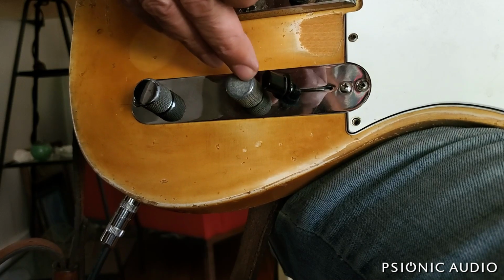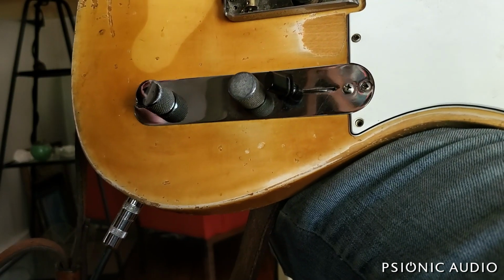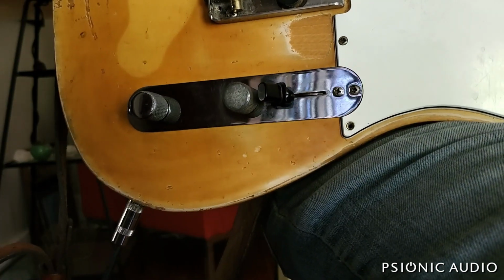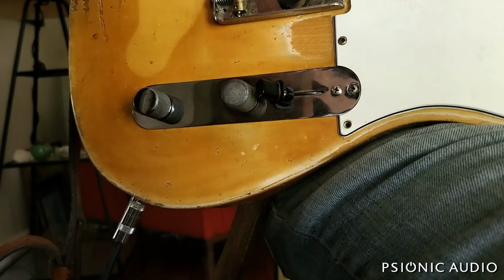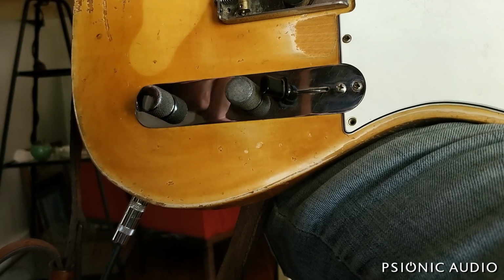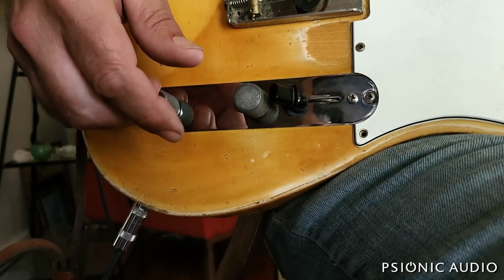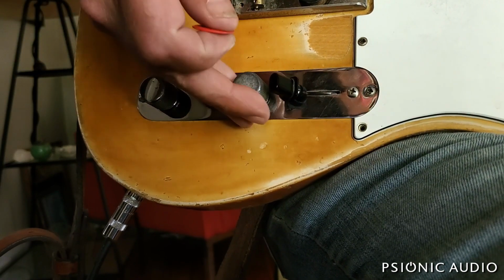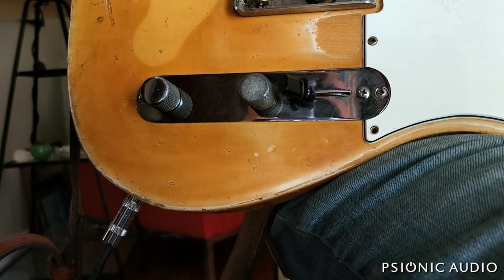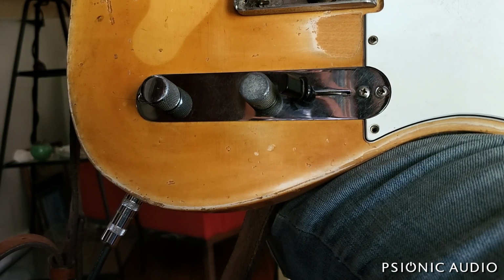So that pot is gone, and it now has a 30%, which can also be called a 25% taper pot, often referred to as a J taper. It's what Fender used in the black panel amps for the volume and treble controls. You can see it on the schematic, 30%. It's also marketed by a lot of people as vintage taper. CTS makes the majority of them. Emerson has one as well. I'm not sure if Emerson's made by CTS.